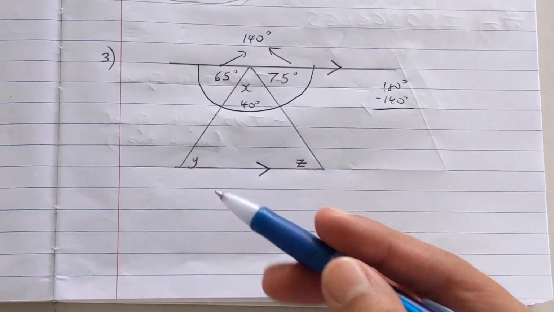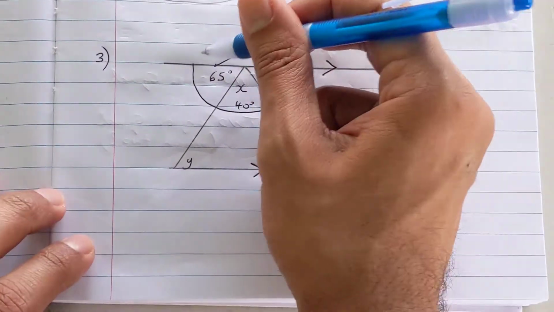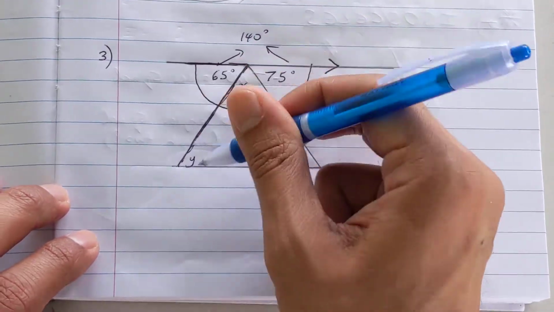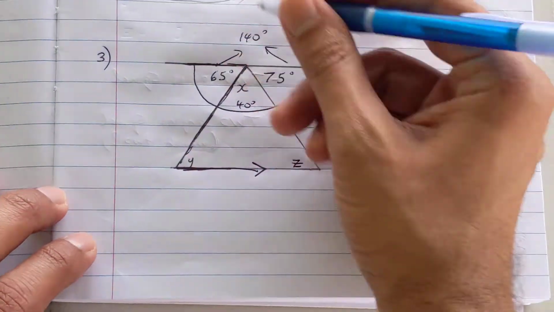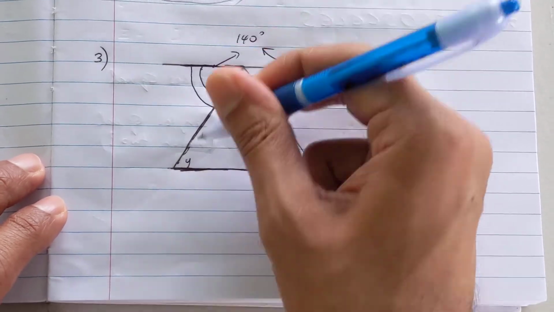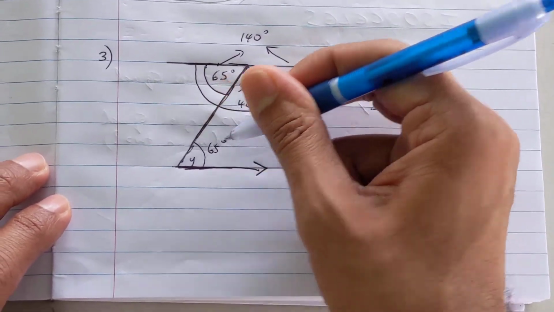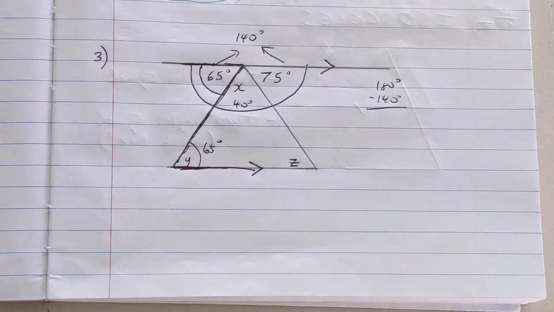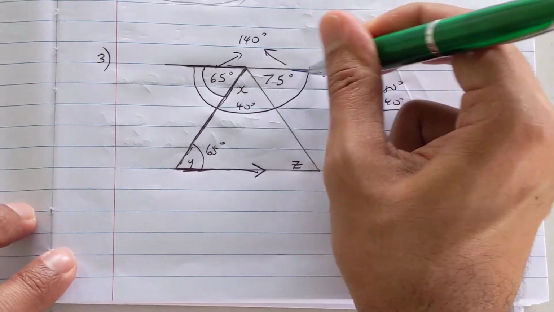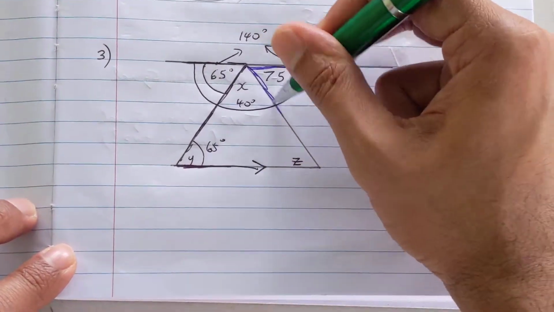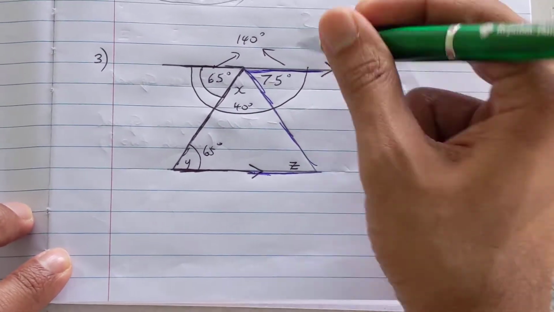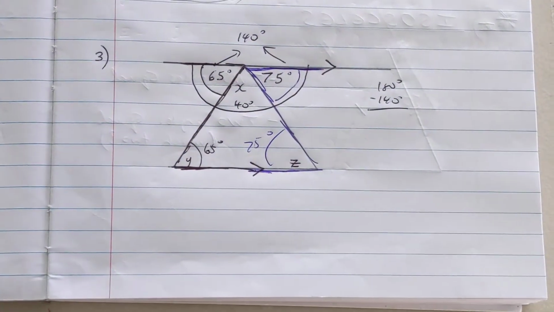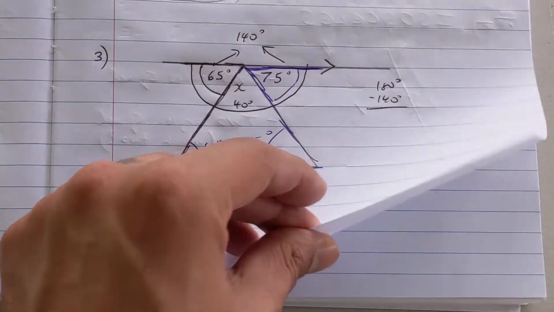But that didn't really help with these, but what's going to help with these is the parallel lines. And the first thing I like to look for with my parallel lines is that Z shape. And I do have a Z shape with the parallel lines. And what does that mean? That means these two pieces are going to be the same. And just like that, with alternate angles, I get here is 65. And now I can add up these two and get this. Or, if I realize that, hey, I have a back to front Z here as well, because the line's still parallel, so him and him are going to be the same. And however you do it, these are going to be the angles that you needed in this one.